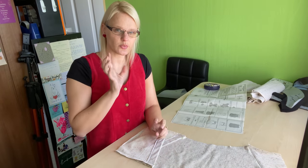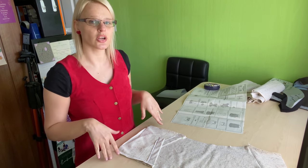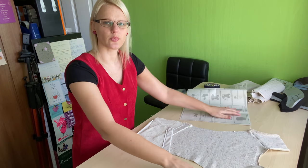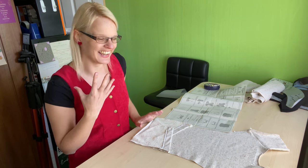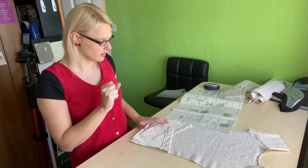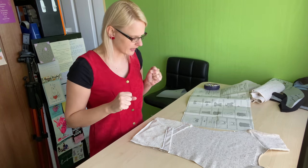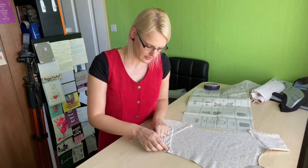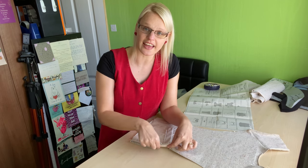So I'm now trying to work out in my mind how I'm going to get my overlock edge on these sections, and also these as well, just because of the way that the pattern is. I can't quite get there, but I'm going to try and do what I think I can do. I'm sure there's probably going to be a better way. So what I am going to do is overlock these bits here. Where I've cut in, I'm going to overlock just that section down here.